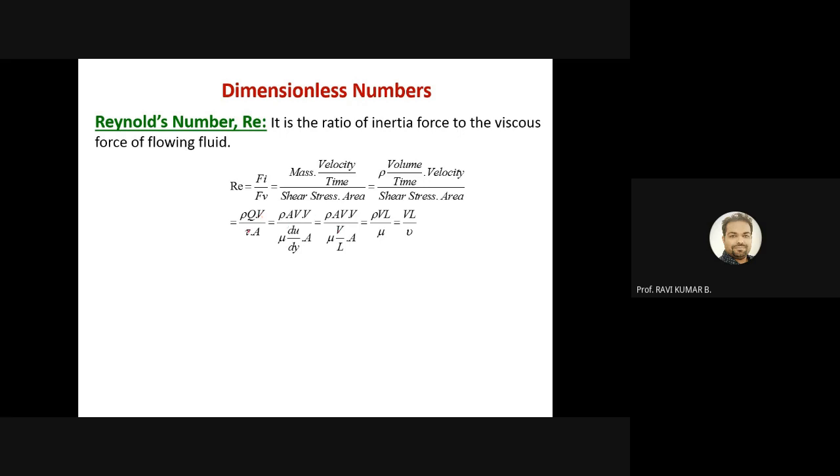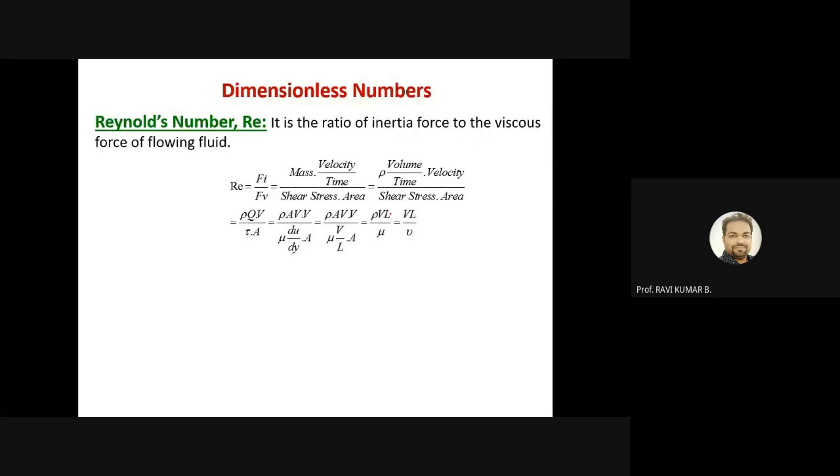So in place of tau, if you write mu du upon dy, where du is basically v divided by dy, is called length into area, this entire term is tau into A. But if you look at the above, we are replacing this discharge by area into velocity. So we can write it this way: rho area into velocity square divided by this term, v and v will cancel out. If you do further modification, you will get rho vL upon mu, which was the equation that we were using earlier.